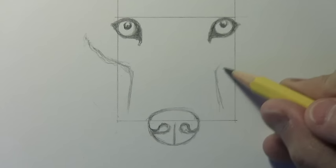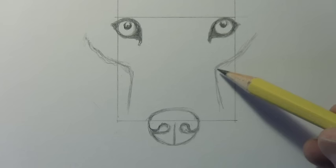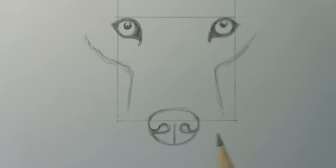And eventually I want to focus on the direction that all these various pieces of fur take as they cover the face. That can be quite a challenge because they do sort of shoot off in different directions. But before we get onto that, I think I've got enough space here with the way the camera is focused to draw the rest of the mouth. So let's go down here underneath the nose. Doing a gently sort of frowning looking line.